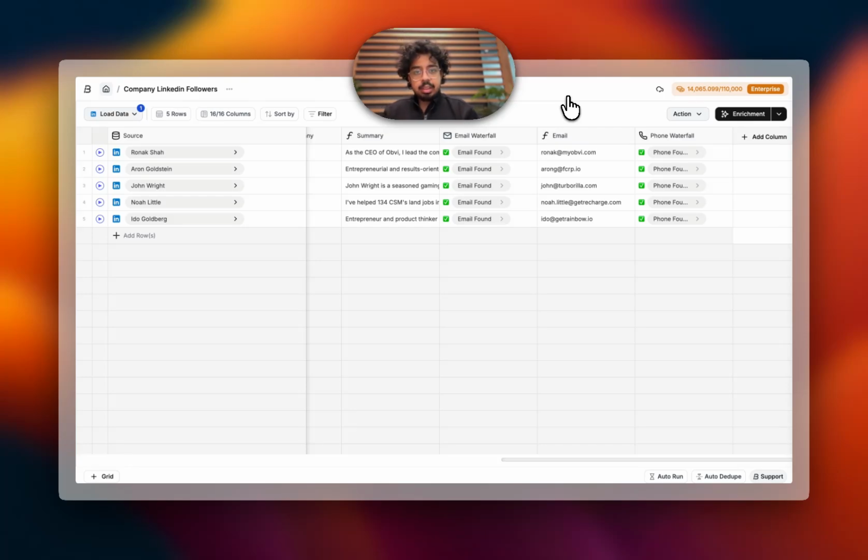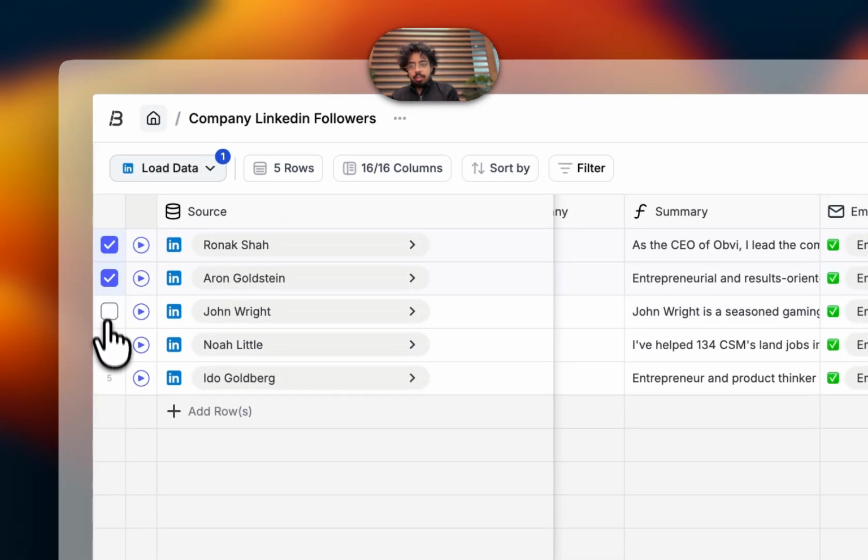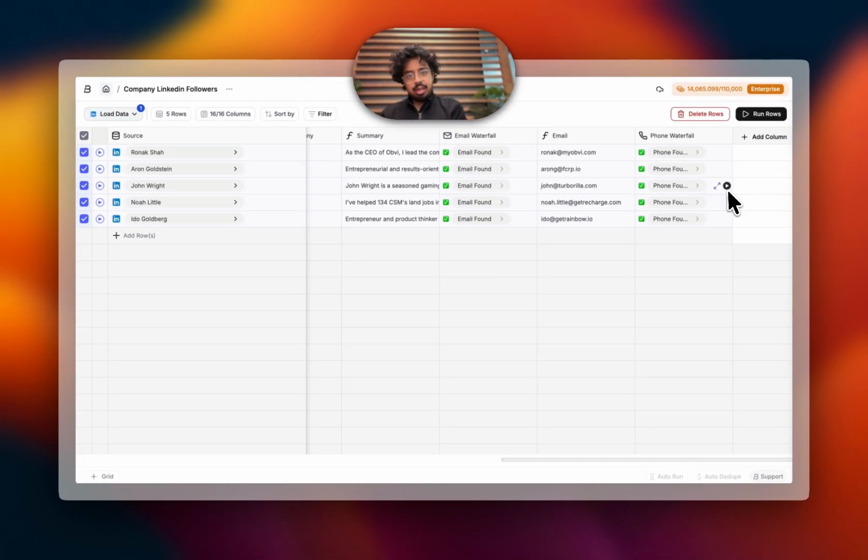The fourth way is a multi-select run, right? So if you want to run for multiple entries and you want to run all of the steps, how you can do that is simply selecting multiple entries by clicking and dragging, or just clicking random entries, or just selecting all the entries by clicking on this button here. And then you can click on run rows, and then it would run for all of the entries that you selected, and it will run all of the steps as well. So if you ever want to run the entire grid in its entirety, you can just click on this button and then click on run rows, and it will run all of the grid completely. Now, these are the four ways in which you can run a grid manually.